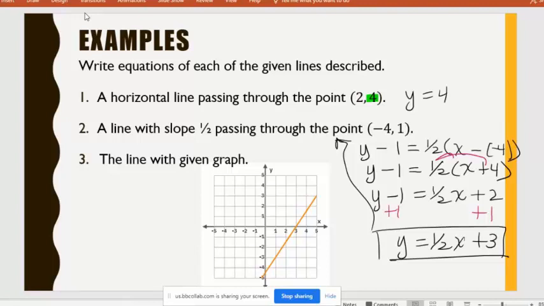That's it. Okay, well, let's see if we can try this next one, the line with the given graph. Notice you may be given a graph, and this y-intercept is a fraction, right? I'm not exactly sure that's a very nice number, like negative 4.5. I could try it, but I want to be 100% sure that my equation matches this given graph. So instead, I'm going to pick some points that are really clear, that have integer coordinates. Choose integer coordinates, numbers like 1, 2, 3, 4, 5, or opposites, or 0.